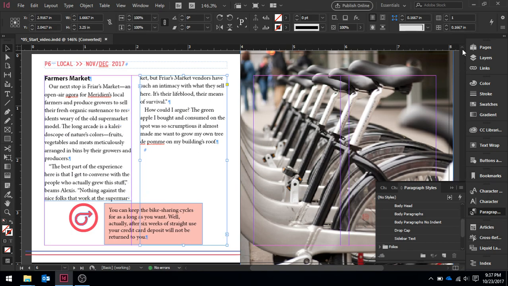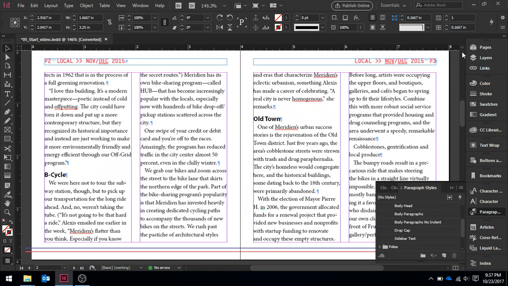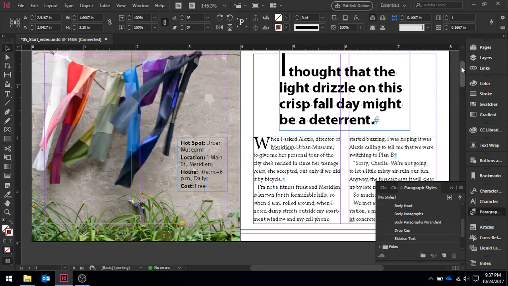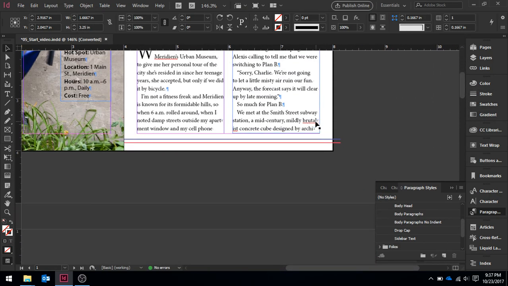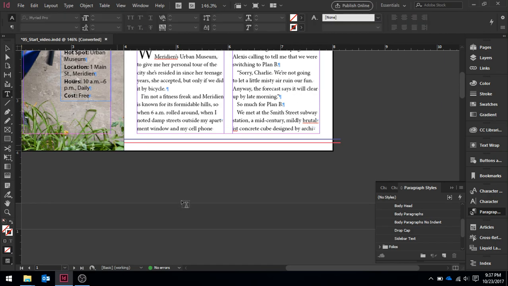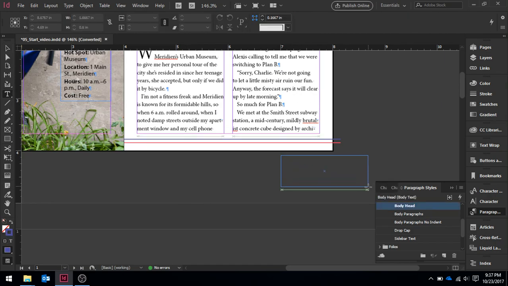Next, we need to create a jump line onto the first page. I'm going to center my first page, and I'm going to have space available right here for a text box. Remember, when an article continues across multiple pages, forcing readers to turn pages, it helps to add a jump line such as continued on page X, continued on page 3. Use your type tool and make a type box. Just make a text box anywhere.